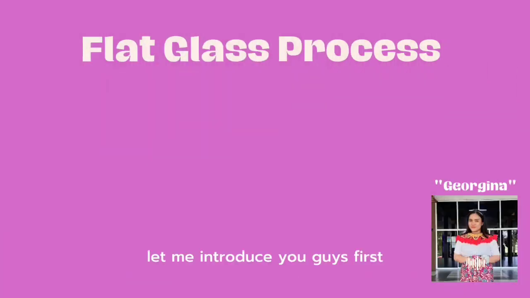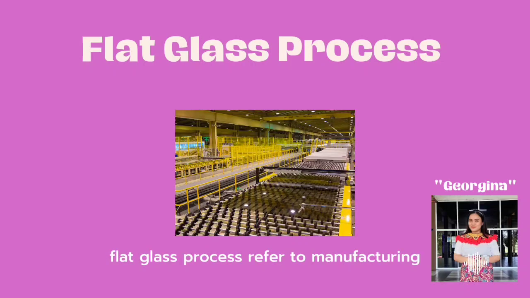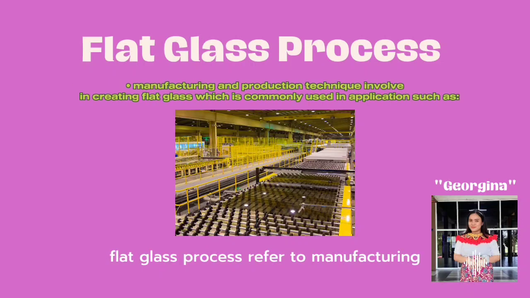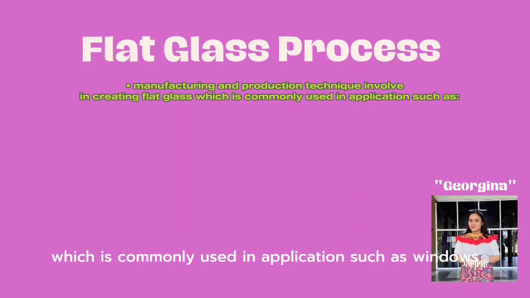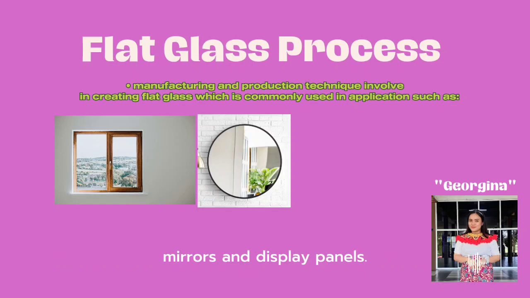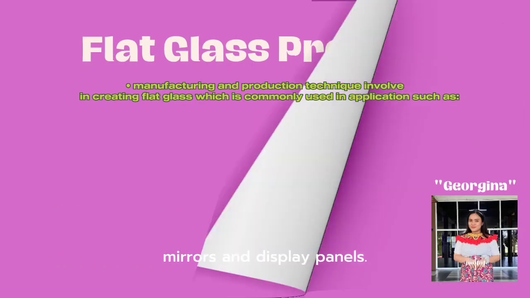So, hi. Let me introduce myself first before I start my points. Let me tell you what the flat glass process is. Flat glass process refers to the manufacturing and production techniques involved in creating flat glass, which is commonly used in applications such as windows, mirrors, and display panels.